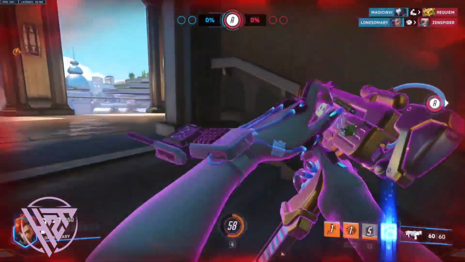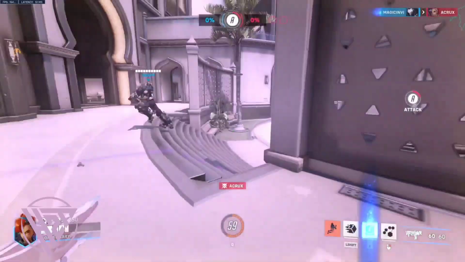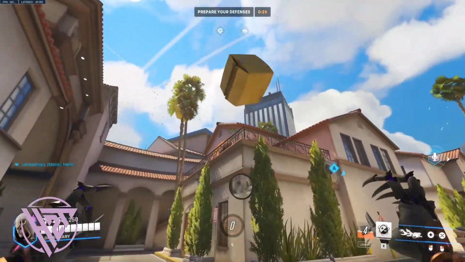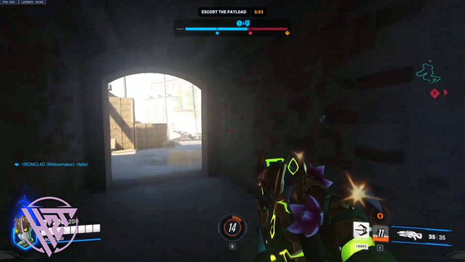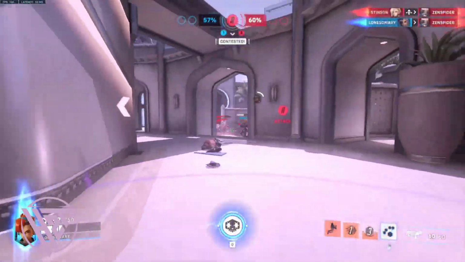Counter sniping. Use heroes like Ashe, Soldier 76, or Widowmaker herself to counter snipe and pressure Widowmaker. Predictive movement. Move unpredictably and use cover effectively to make it harder for Widowmaker to land shots.